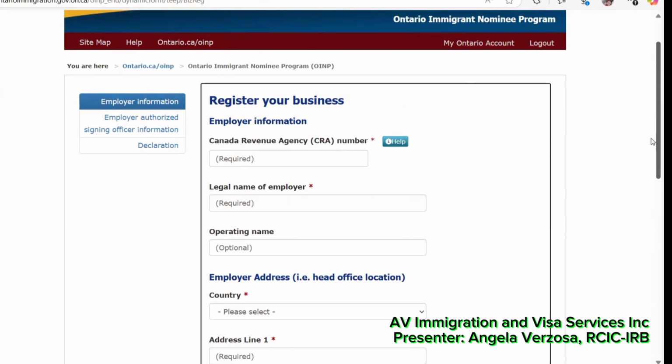Once you're on this page, you'll be asked to complete all these sections to provide your business information, such as your business CRA number, the legal name, head office address, and other required contact information. We'll go ahead and fill that out quickly.